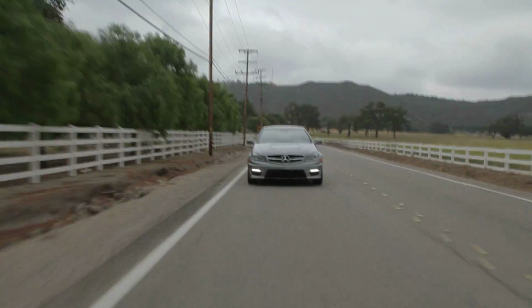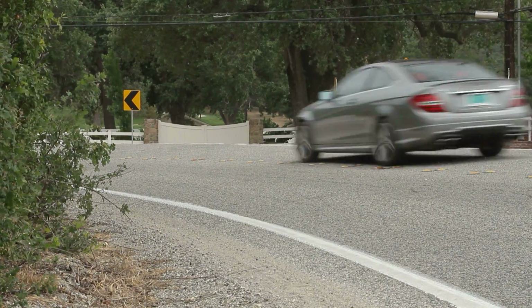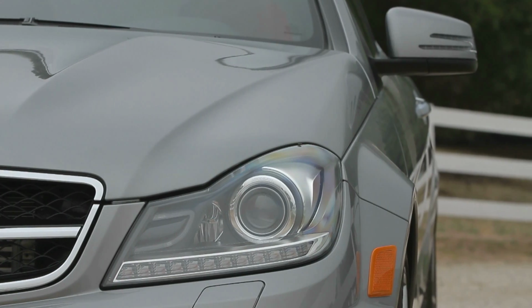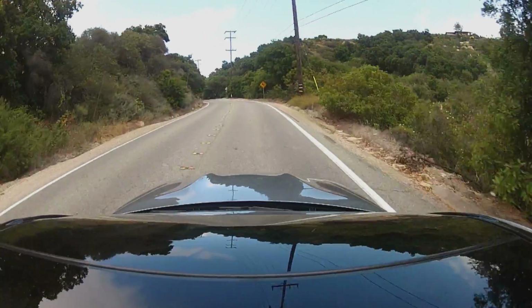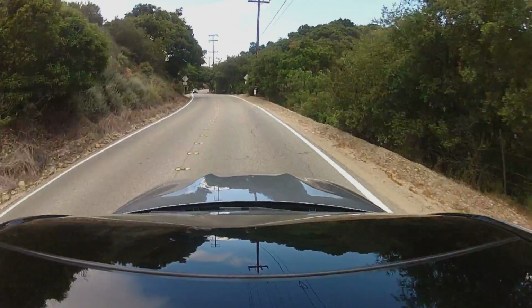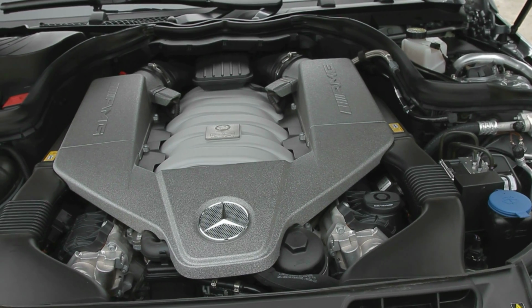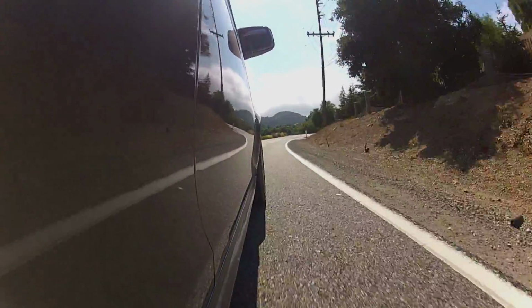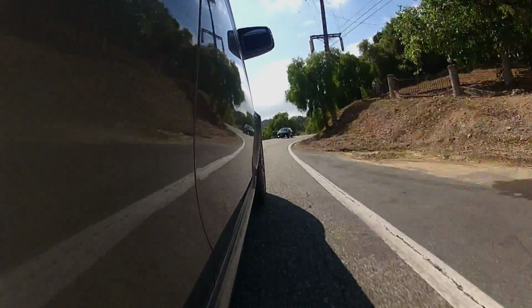Now, although the engine on this car is not as loud as the engine on the SLS Coupe, it still produces some very nice music. And the chassis electronics are particularly impressive. The Stability Control Sport really lets you push the C63 Coupe to its limits. And despite that the car weighs more than 3,800 pounds and has a big V8 under the hood, the Coupe feels surprisingly well balanced. The steering's really sharp and responsive so you can corner with confidence and really maintain a strong sense of control.